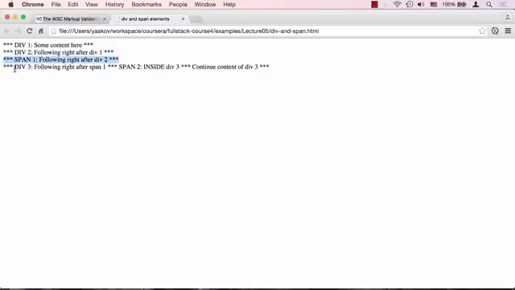And this is exactly what happens with div 3. Even though span is an inline element, technically speaking, the next tag shouldn't really go anywhere but right behind span 1. But since div 3 is a block level element, it requires its own line, so it gets pushed to the next line to be by itself. Now the span 2 tag is sitting inside div 3, and since it's an inline element, it doesn't cause any more formatting, and it just sits right here inside div 3 without requiring a new line.